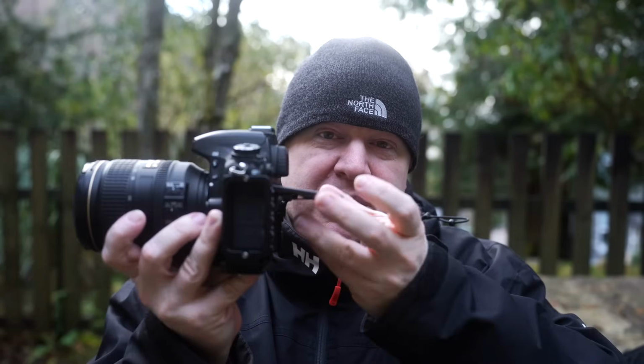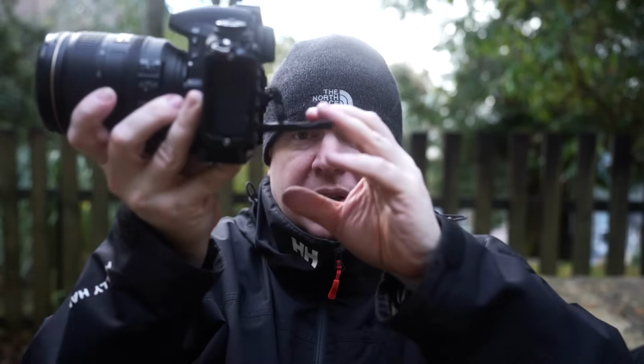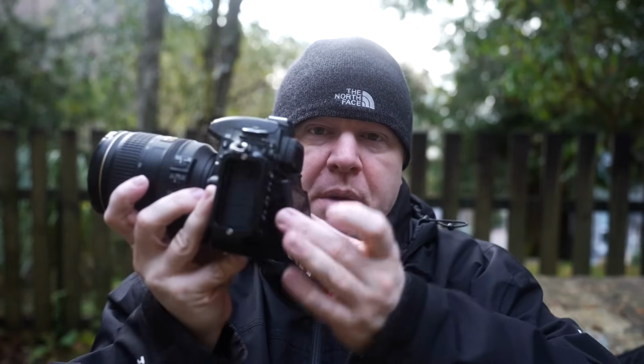One of the best features on the D750 should be pretty obvious really, and that's that it's got this tilt screen on the back of it. So you can tilt it up like this, and you can go down like that, which is pretty good. You can get a lot of different angles. Now, it won't tilt sideways, but that's a huge upgrade on having just a fixed screen on the back of the camera.